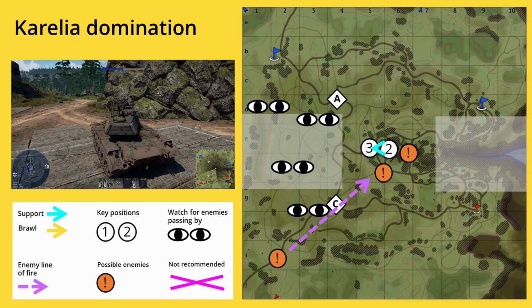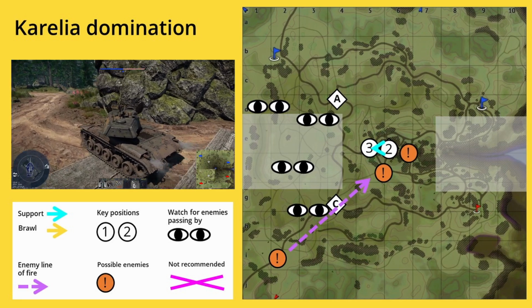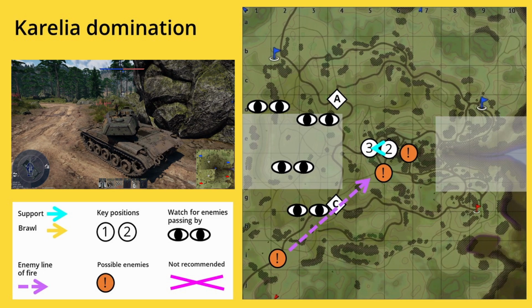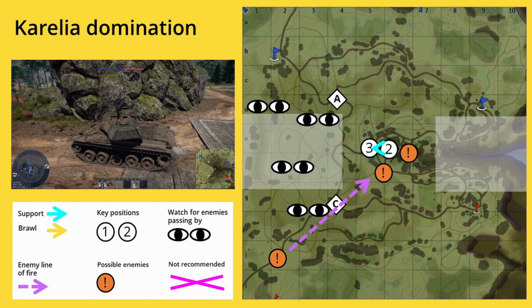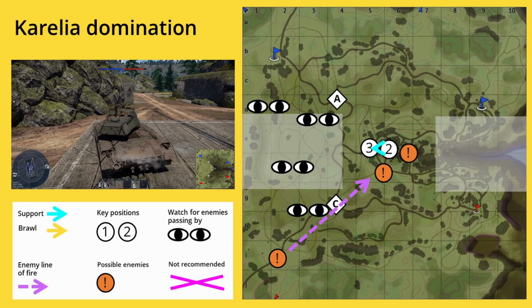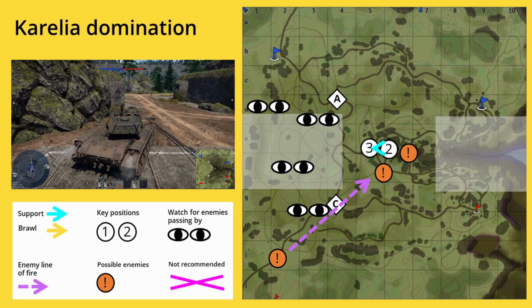The last key position for this route is again just a few meters away. Make sure not to leave the capture point by using the exit that is right ahead of you. The enemy can shoot from their spawn right at you. Use the path to your right and the rocks and solid cover to protect your tank.